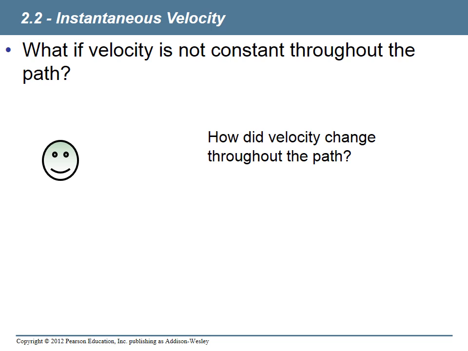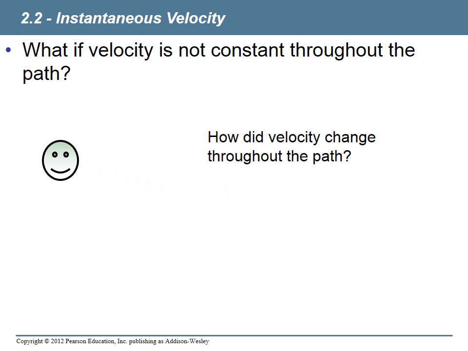Well, when it was moving down here, it was moving at a constant velocity. Then the velocity actually changed because the direction changed. And then it changed again because the direction changed again. And then it stopped for a minute. And then it went up over here, down over here, stopped for a minute, and then back.